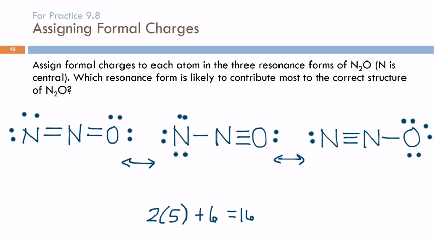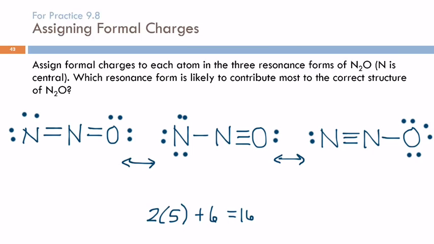So we could look at this and do the bond counting thing and say, well, here we've got nitrogen with 2 bonds. This one has 4 bonds, and oxygen has 2 bonds. That's what oxygen likes, but neither of these nitrogens has 3. Here we've got a nitrogen with 4, a nitrogen with 1, an oxygen with 3. That's not real great for anybody. Here we've got this nitrogen with 3, that nitrogen with 4, and oxygen only 1. So we can't just use the preferred number of bonds to identify which of these is more stable. So we have to look at formal charges.